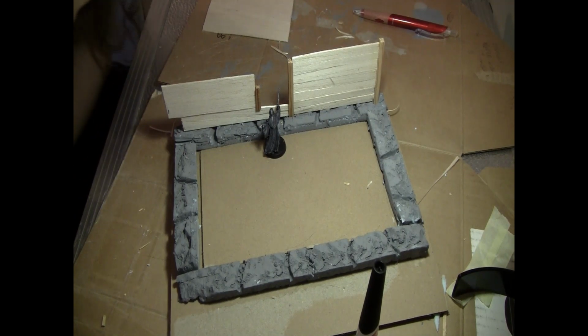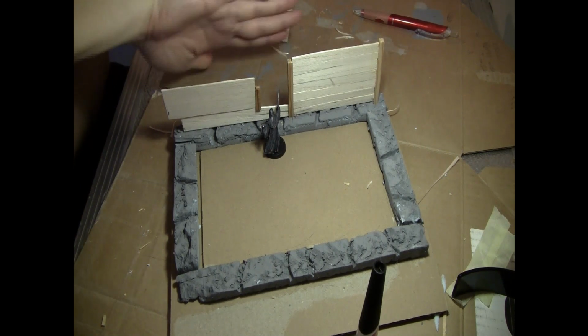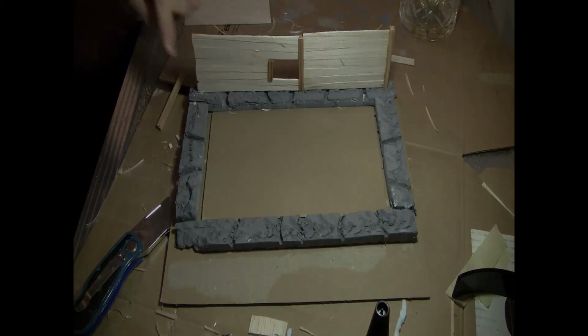So I will jump cut until I'm done with this part here. Actually, you have seen how I make a wall like this. I will now jump cut until I'm done with this entire section of wall. Now, as you can see, the wall here is done. We just needed a pillar on this side.